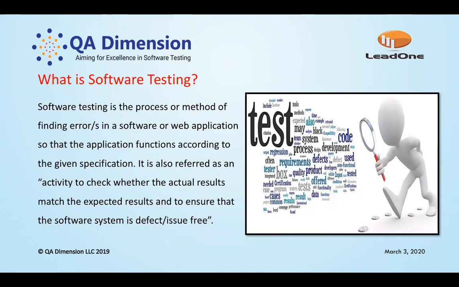But when I said that you will be given the specification, it means there will be some document that the business analyst or someone who is working in that company will give to you. Based on that information, let's say somebody gives you a car manual on how to drive a car, you only need to go back and check whether this is working or not. Same thing, they will give you this manual, you have to go back and see whether this is working or not. In this case, it is a software. Make sense?